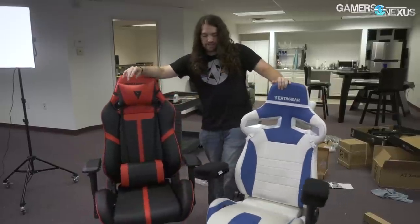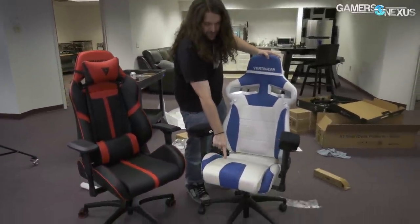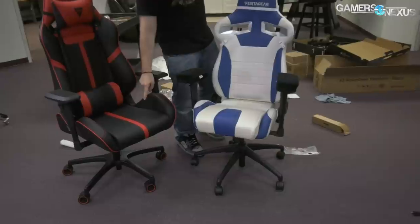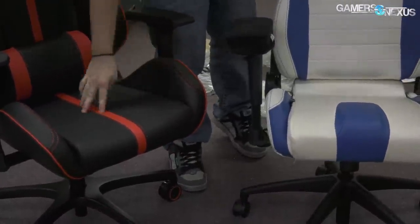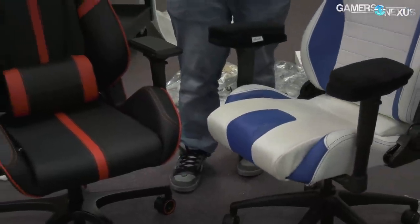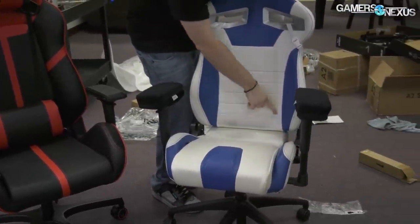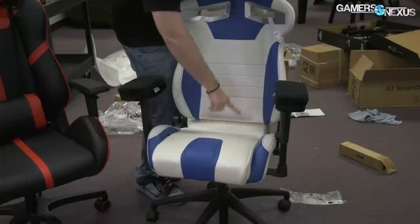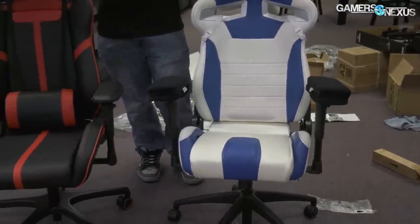But as far as the rest of the chair, the original model has this bump in the middle, which I did not like. So that's gone here. It's just a flat bottom now. It's got ventilated holes in the bottom, so big improvement over the original. And the white on the original did not age well with belts. You can see how the belt marks have worn on it from black leather belts and stuff like that.